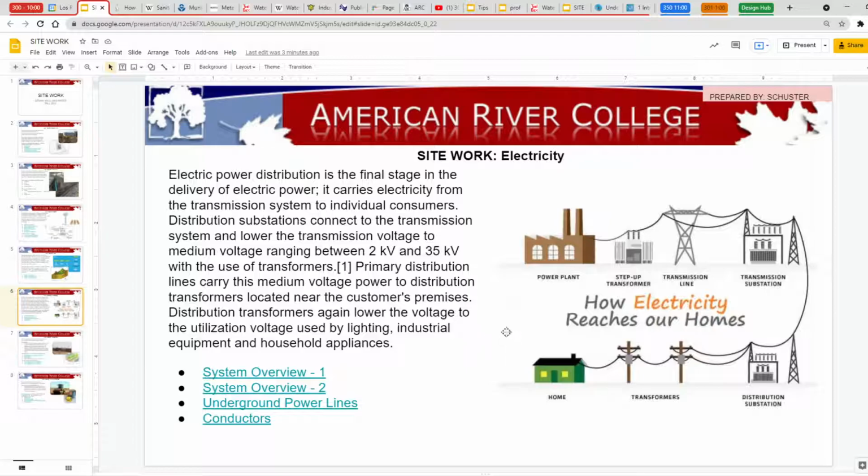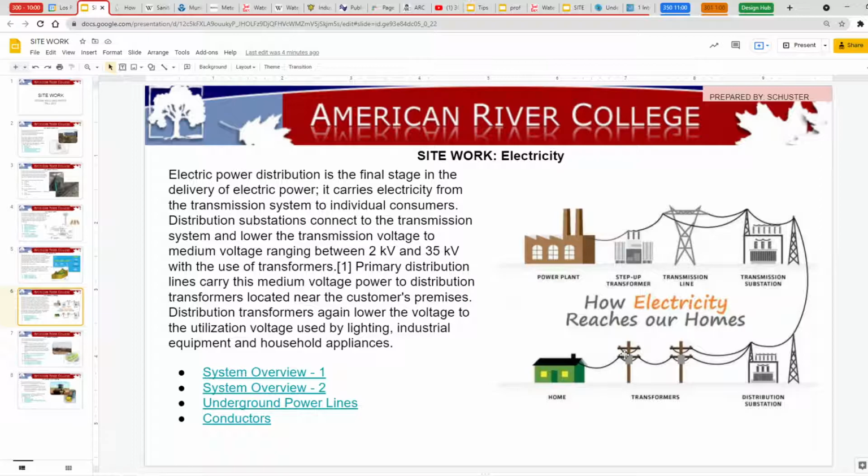Okay? And so you should know how electricity gets to your house, and you should know what your house actually uses. Okay? Anybody got an idea of what type of power is used by most things in your house?